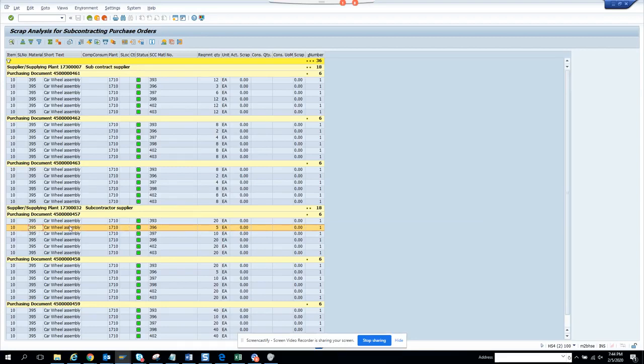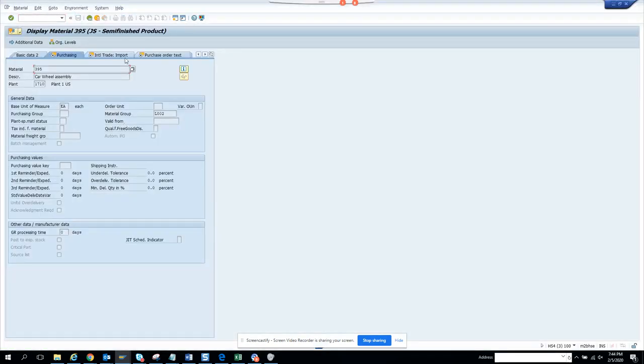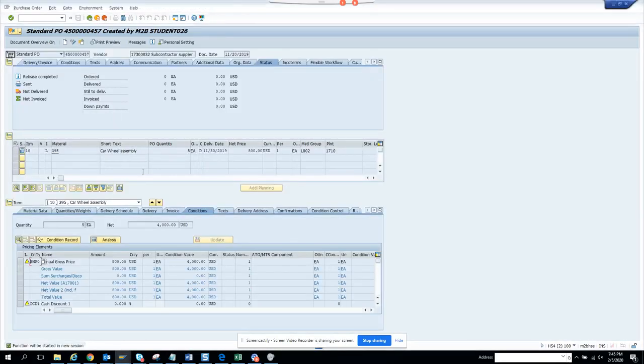See, if you see here, I'm pretty sure this value is the actual quantity in the purchase order line. So we can make sure, and this particular material is the semi-finished goods, and these semi-finished goods are comprised of those different scraps.